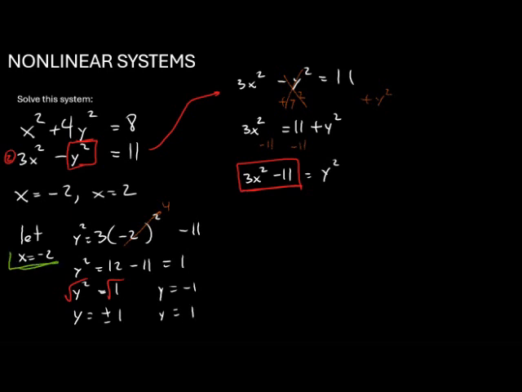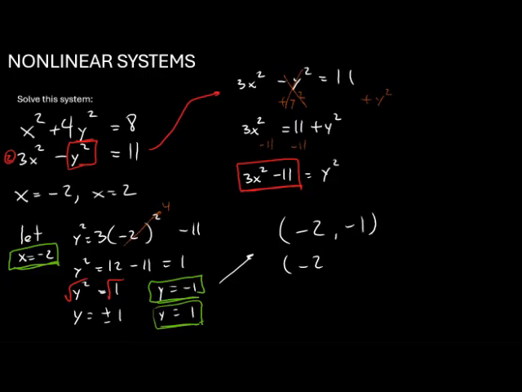Now that we know our x is negative 2 and our y could be negative 1 or positive 1, let's combine these together to make two coordinates. Our first coordinate will have an x of negative 2 and a y of negative 1. Our other coordinate will still have an x of negative 2 and a y of positive 1. These will be our first two solutions. Now that we've tried x equals negative 2, we'll use the other solution, x is positive 2, on the next page.